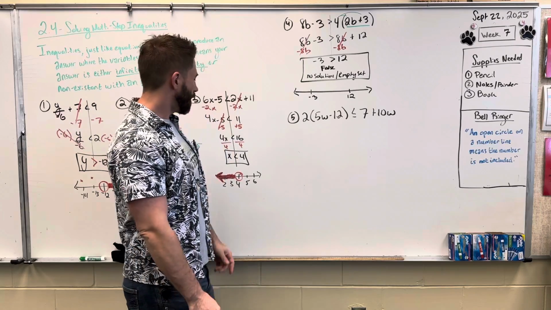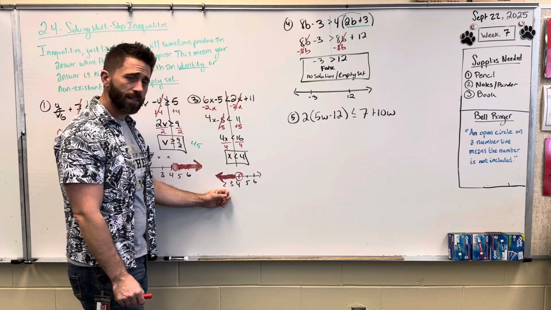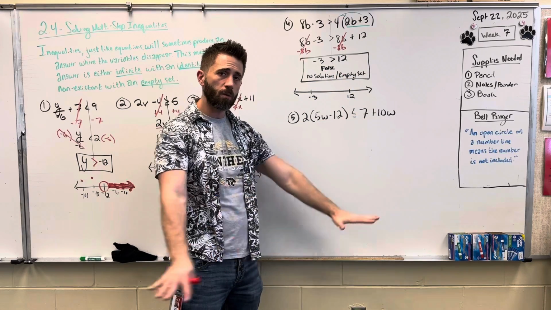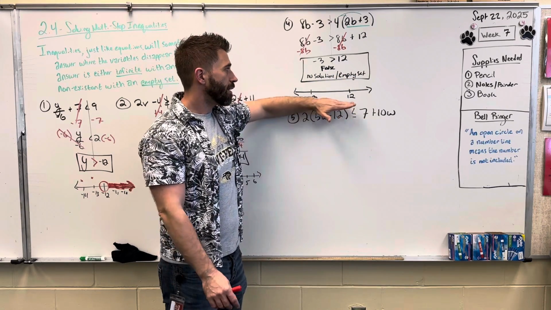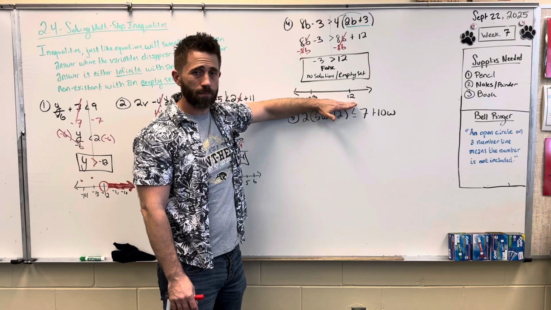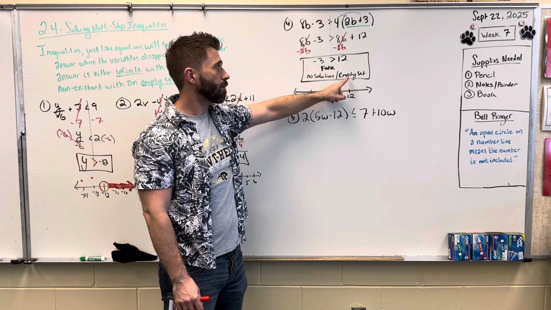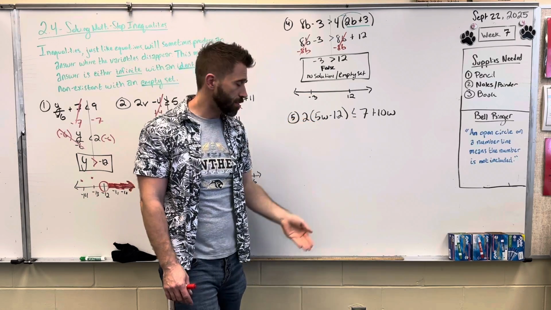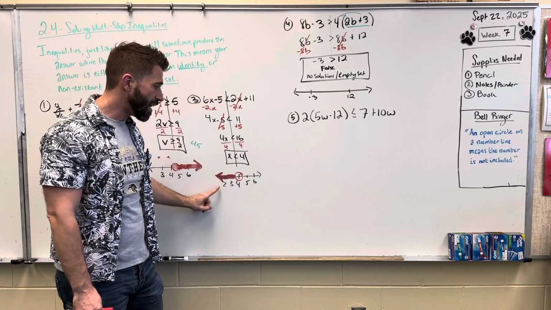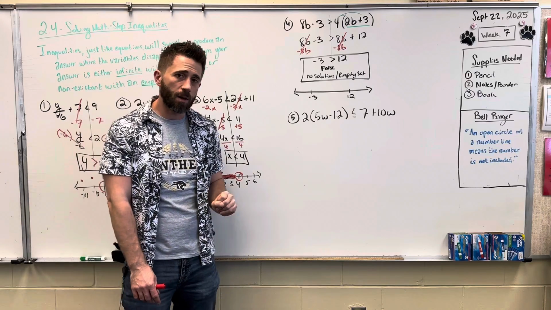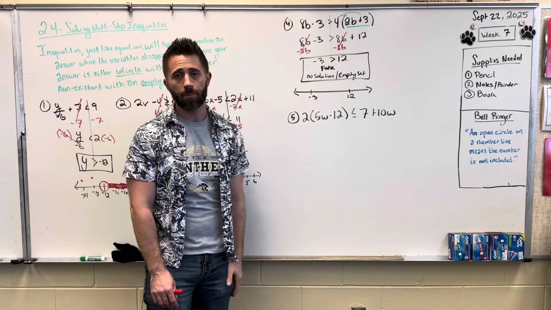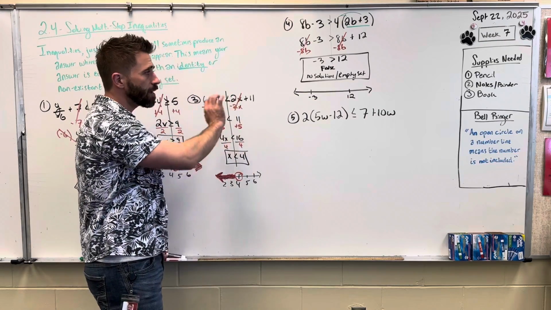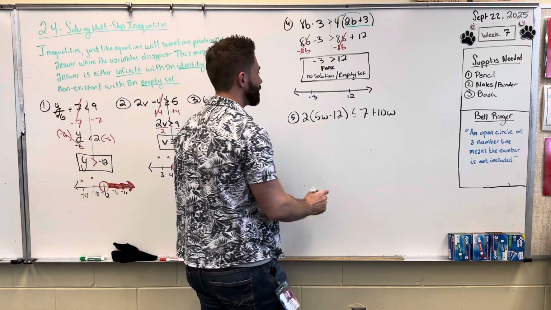We graphed it. Now, is there a part that I'm going to shade in? No, because negative 3 will never be greater than 12, no matter what we do, which is why my number line is empty. There's no values that will make it work, which is why it's called an empty set. It's empty of possible solutions. Here I have a bunch. I could plug in any one of these numbers and make that inequality true. Here, I can't plug in anything, which is why it's empty. Hopefully that's a better visual example of what's going on with an empty set.